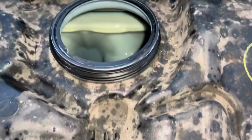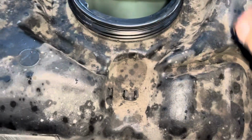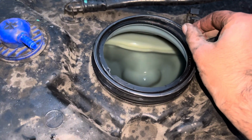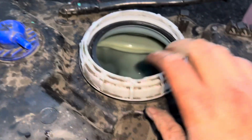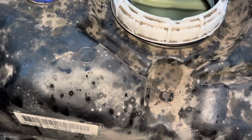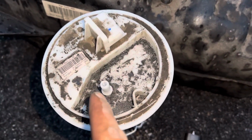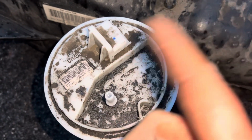Now, once you're there, if it hasn't been opened before, like this one hadn't, you're going to have an issue. This rubber seal here had made it all stick together. You can see it's got a bit powdery. We're going to change the seal, and that's the cup that goes on top and holds it all together. Now, the top of here, I'll just show here, you've got a socket that goes into there, which is obviously providing power, fuel, inlet or outlet. I'm guessing fuel comes out of there, might go in, I could be completely wrong.